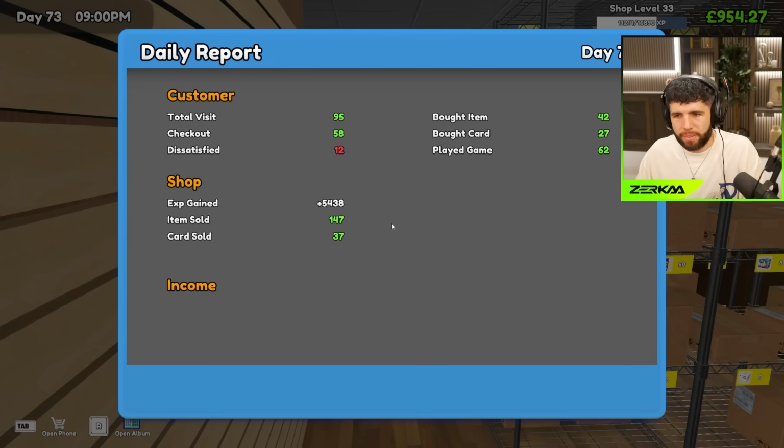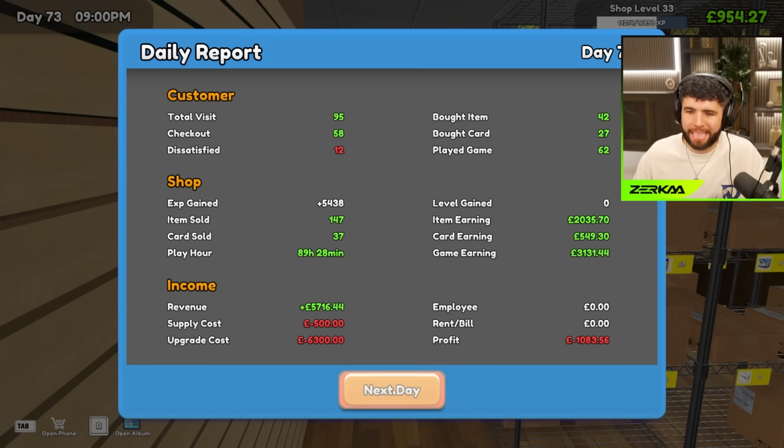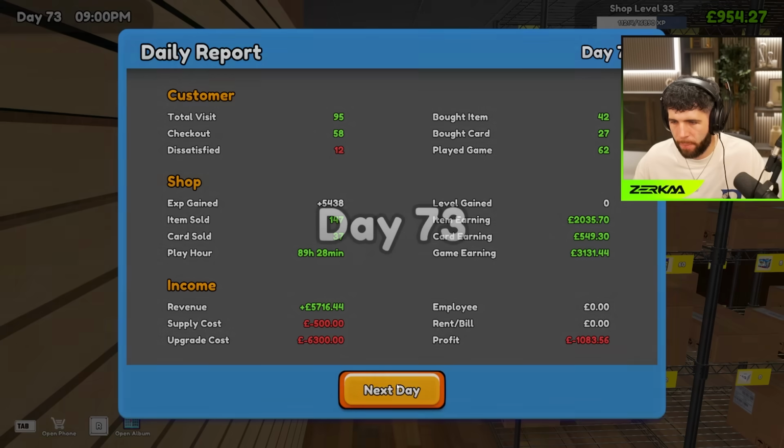Only 95 customers. So we dropped in customers a little bit since previous days, but the earnings are down. Nah, we're getting good revenue. 5.7k per day making, but 6.3k spent on upgrading. Card earnings doing pretty well.